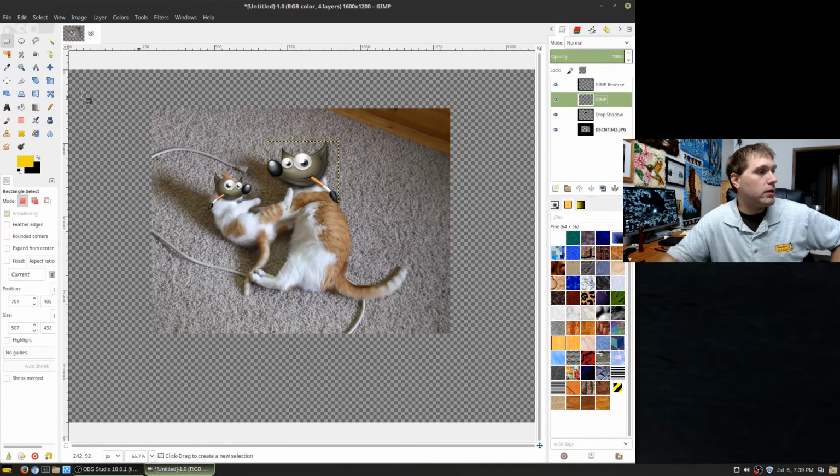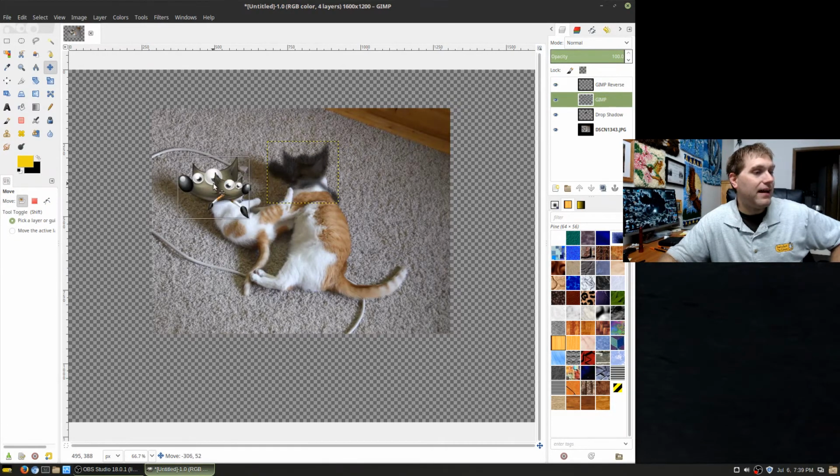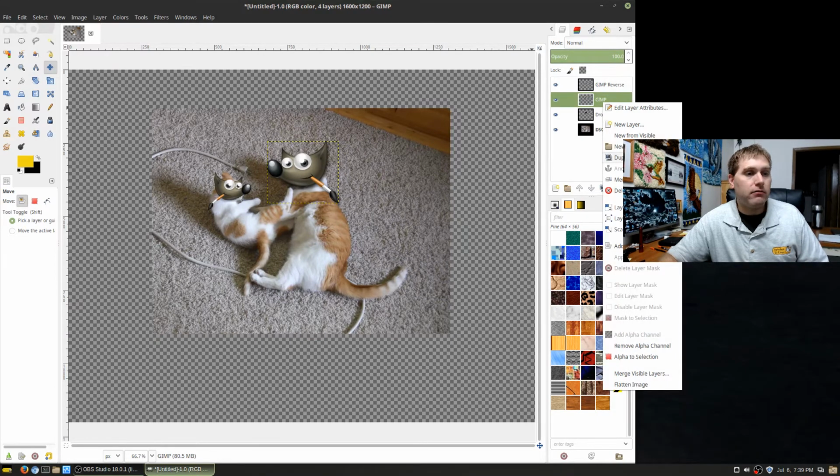So if I actually move this guy around, it does not necessarily take that shadow with me. So if you are wanting to apply a drop shadow effect, first add it, and then what you want to do is there's a merge down property. So we can flatten the whole image, we can merge the visible layers, or what we can do is merge down.